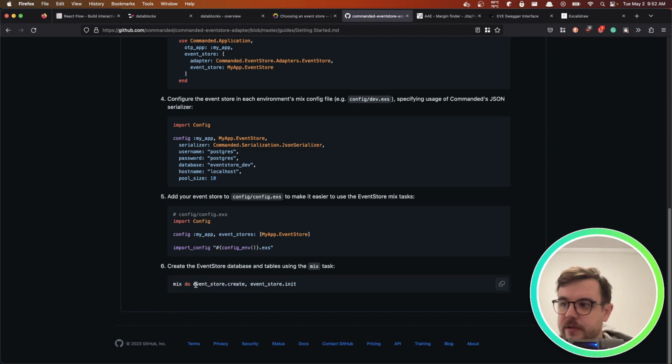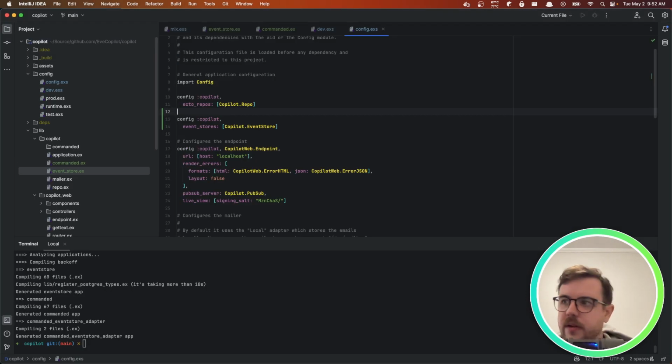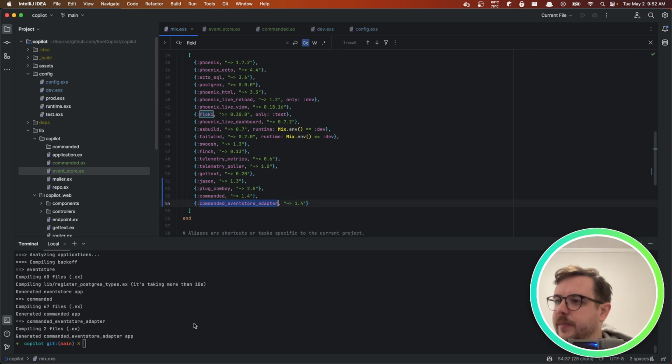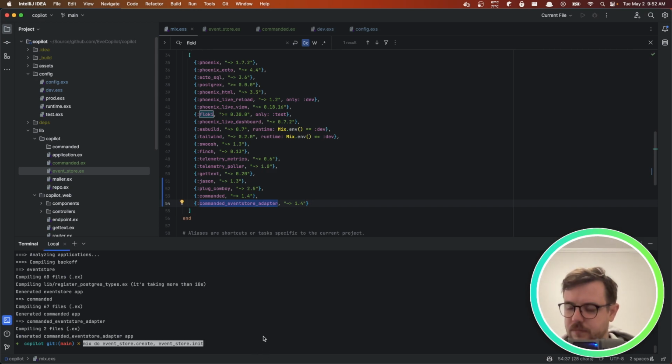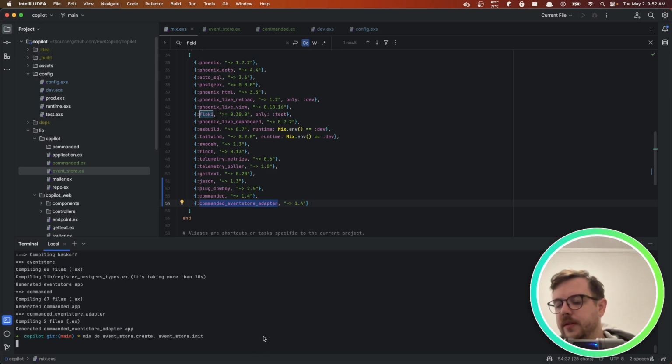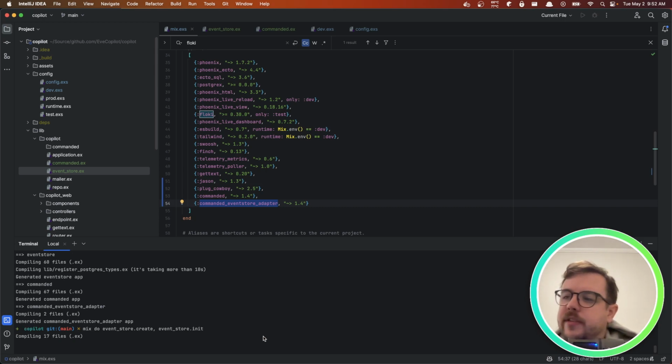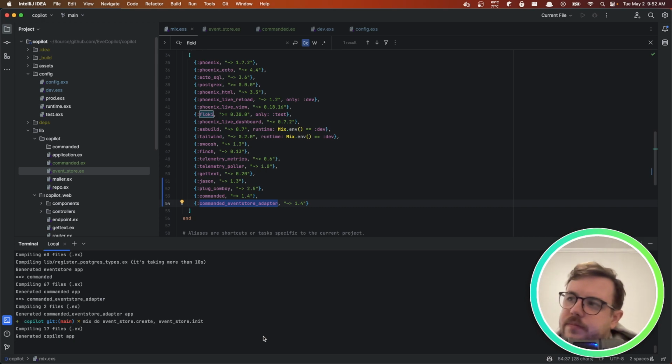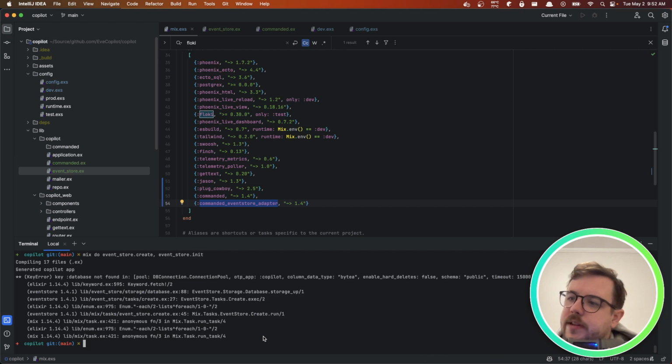Now we got these mix commands when we added this dependency here. It's one of the really cool things about Elixir. Packages are able to also install some of the maintenance commands, I'll say.